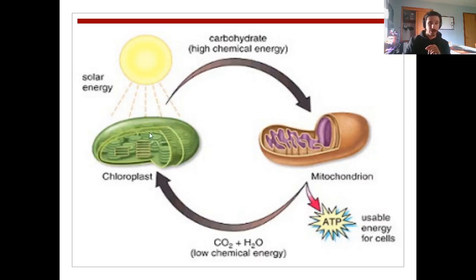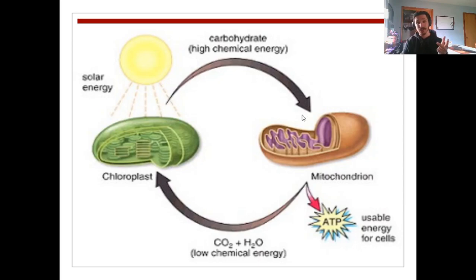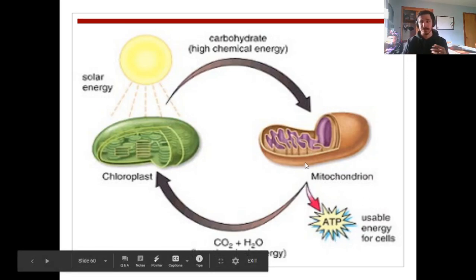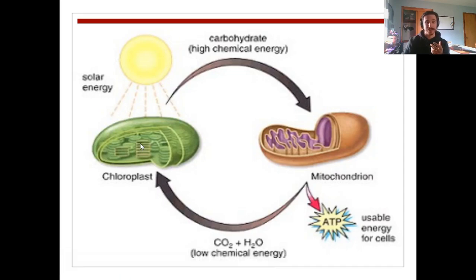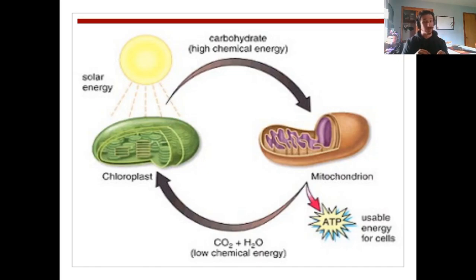Following this flowchart from the chloroplast: sunlight hits the chloroplasts, that light is converted into carbohydrates — specifically glucose. That glucose then travels to the mitochondria, where within a plant cell the same three stages of cell respiration happen: glycolysis, the Krebs cycle, and the electron transport chain. Overall, during cell respiration, you net a lot of ATP — usable energy for the cell — and there are some byproducts: carbon dioxide and water. Both of these go back to the chloroplasts and are used again to make glucose to feed cell respiration. So it's an ongoing cycle — a very close relationship between chloroplasts and mitochondria in plants. But remember, animal cells only have the mitochondria.